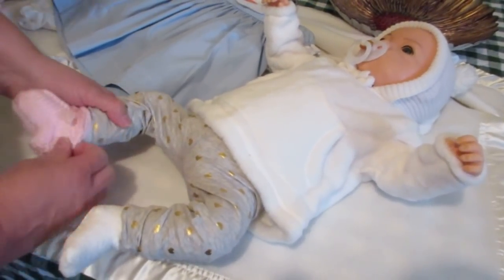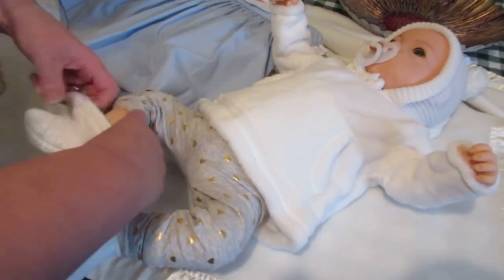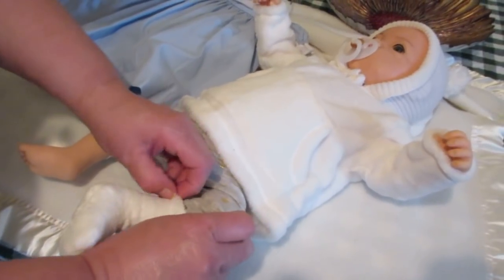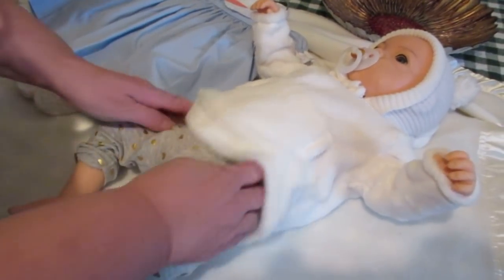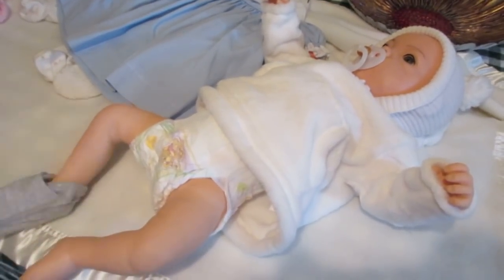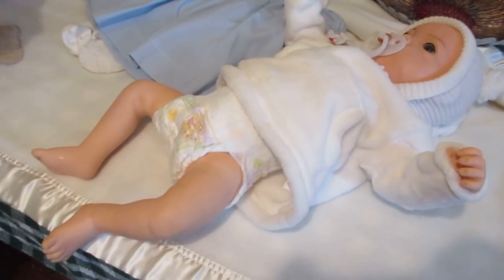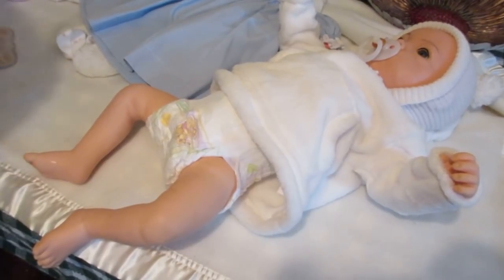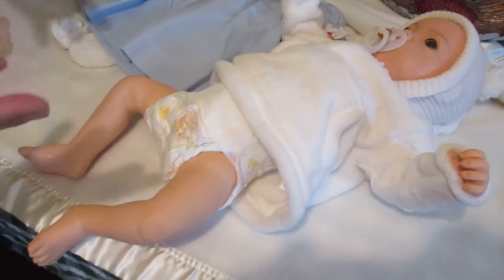We'll undress her and I'll show you what she looks like. She's a very unique doll. I really feel that she started the road to reborns — where women wanted realistic dolls, and this was what was available at the time, as realistic as you could get. Mine came from Chili, Ohio; there was a lady there selling them, also advertised in the Doll Reader magazine. They were being promoted as dolls to be collected. They haven't gained a lot of value because they are a hospital mannequin.